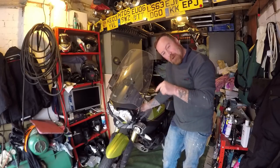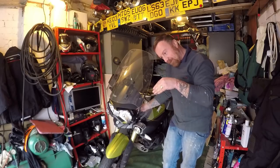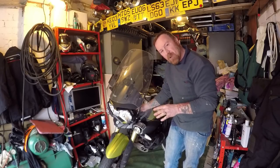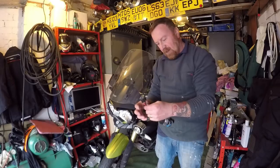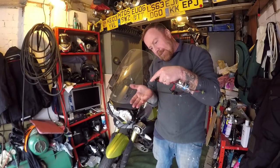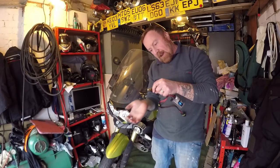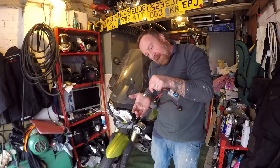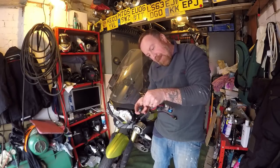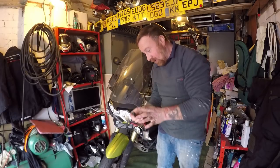Trying to push them in gently enough not to break anything, but firm enough to be able to squeeze it in. What I had to do with mine, and I can demonstrate to you, is this part of the back of the bulb, where the bulb was, I had to tuck underneath the other connector, and then I had to get my hands underneath and push it up and then push this into it and then tuck that away and then try to get it all back into it. It was bloody hard, okay? That's all I can say.